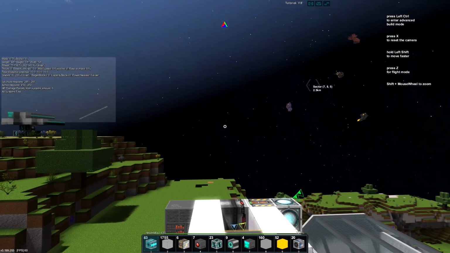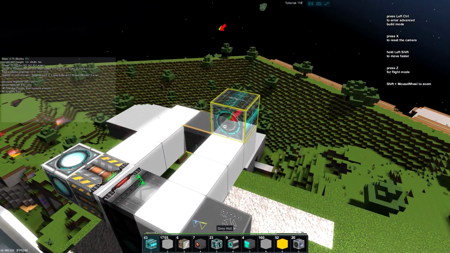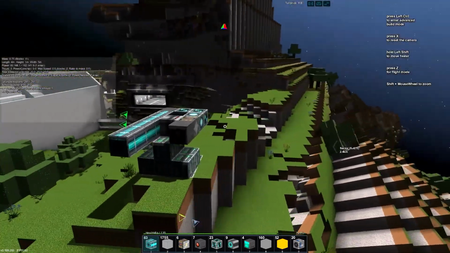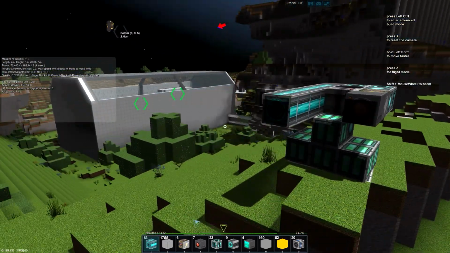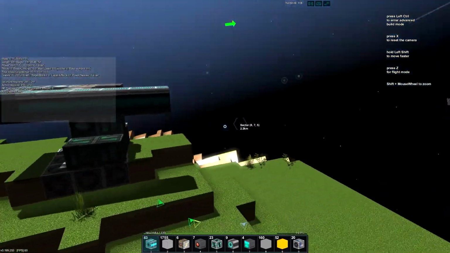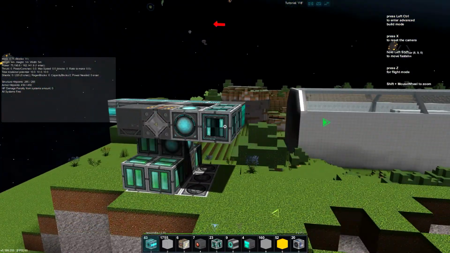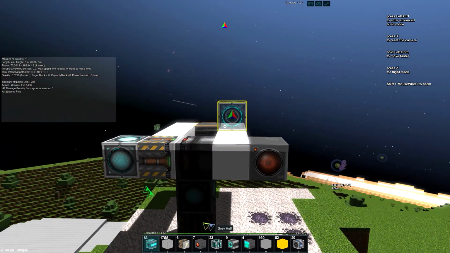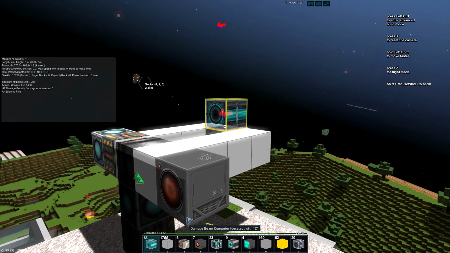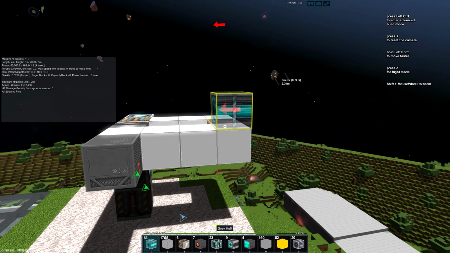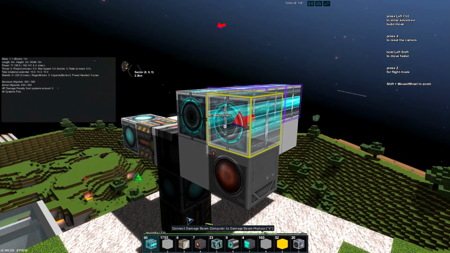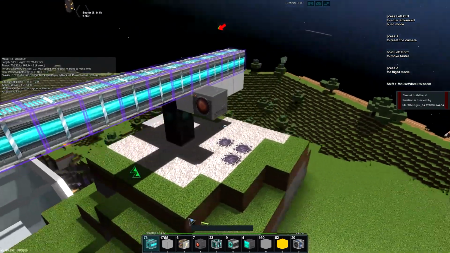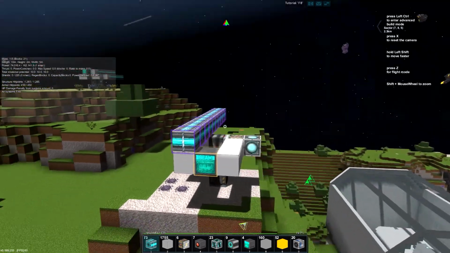So let's see, how do I want to do this? Do I, see, I like the little design of this one. It's very simple. I know it doesn't do much damage, but it doesn't look too bad either. Now this one, I think this one is going to snipe, at least somewhat. Now I could do one massive type of cannon.